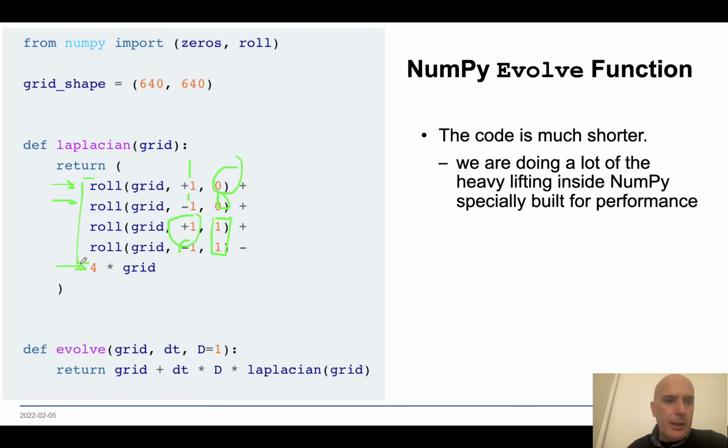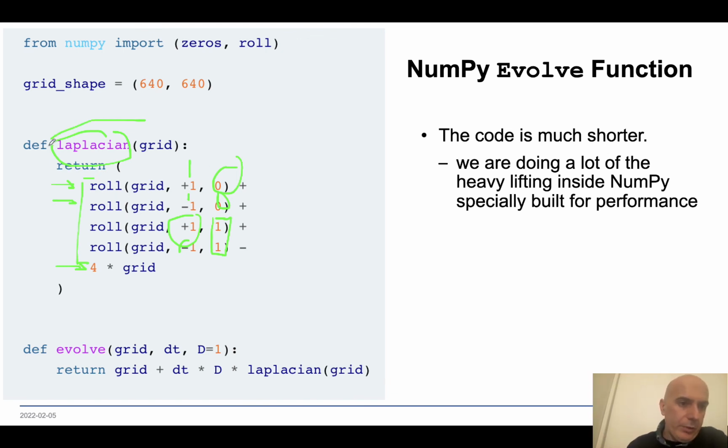So this is a very synthetic, very concise way to express the Laplacian, that is the discretization of the second order derivative in x and in y. And we use this roll function that allows us to replace the loops with vectors.